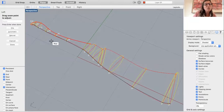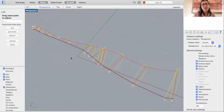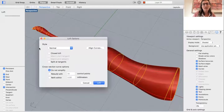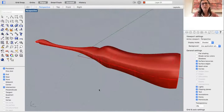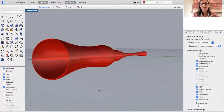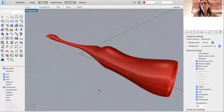And it allows me to drag the seam point to adjust. I typically just make sure that I'm careful to click all on the same side and then do the loft command, and it works. If it doesn't, then I play around with it and try adjusting the seam or doing something different, but it usually works. So then I hit return. It gives me various choices, but I just say loft, and voila, there I have now a three-dimensional object that has the same silhouette as I originally drew.